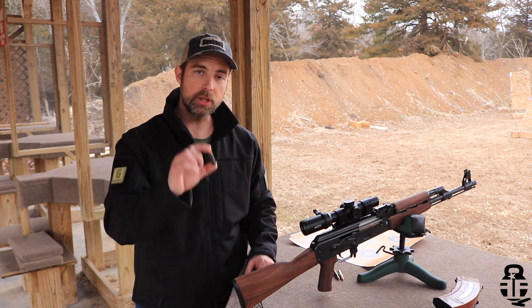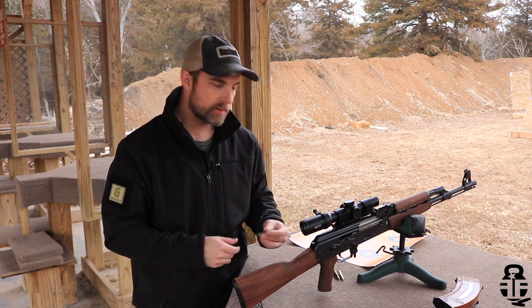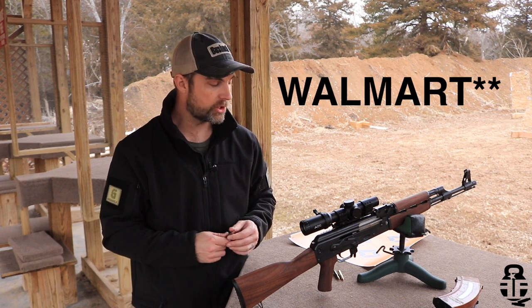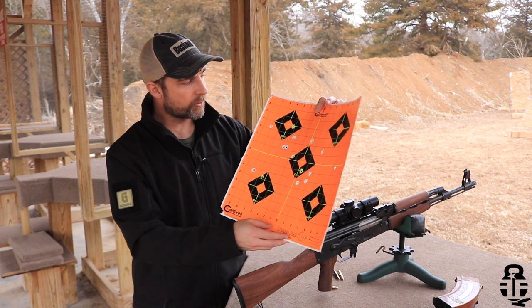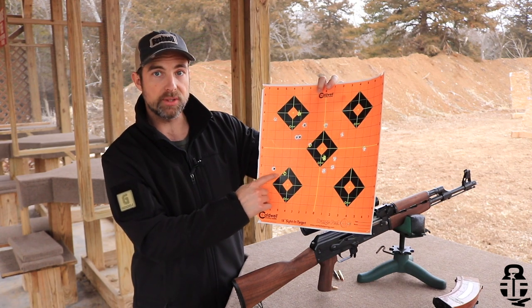The first round that we shot was the 122 grain Tula full metal jacket ball. And this is just bulk ammo. You can pick this up online fairly cheap. You used to be able to buy it from Amazon really cheap as well. But with that being said, the first five rounds that I shot were going to be these three here and then these two down here.